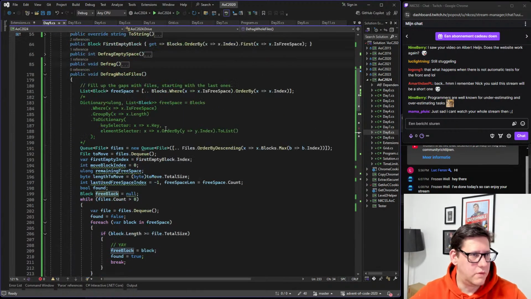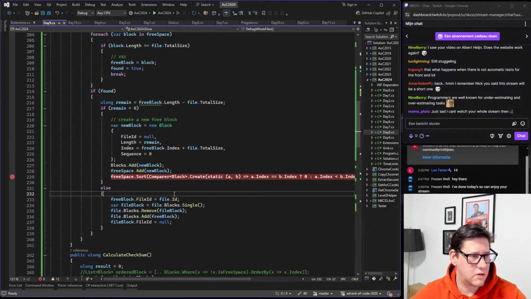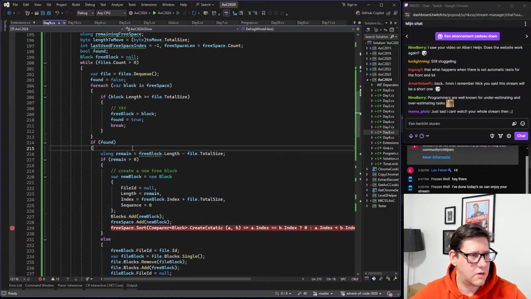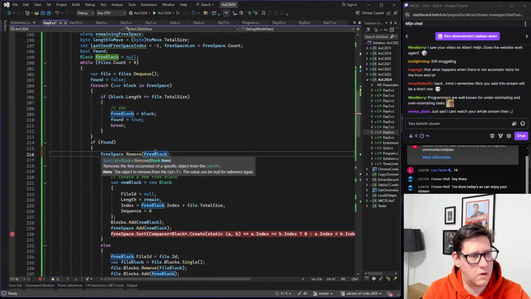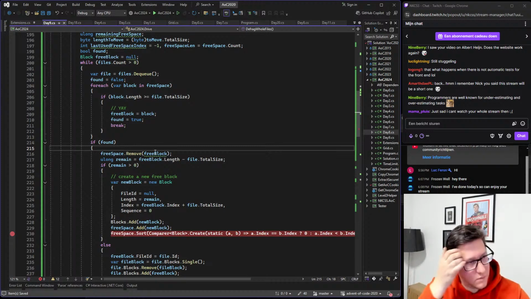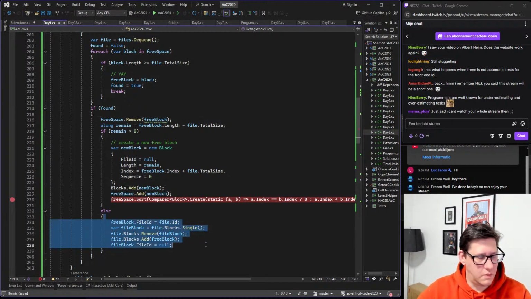And I need to remove this block from the free space because, yeah, I need to do that anyways. So here I can do free space as remove free block. That needs to happen one way or the other. And this logic always just needs to happen actually.